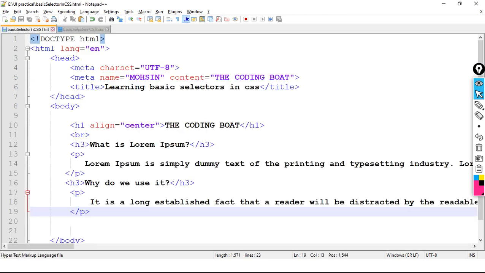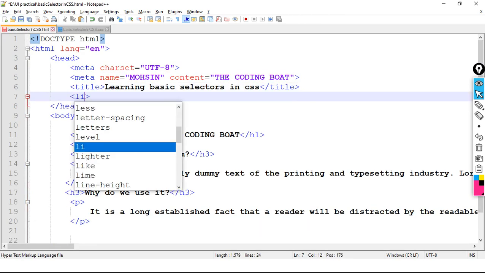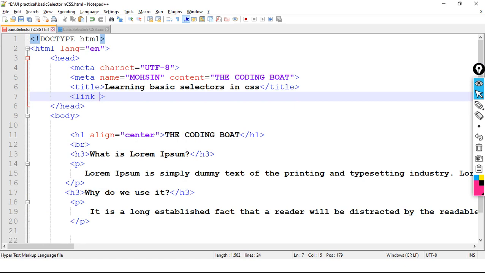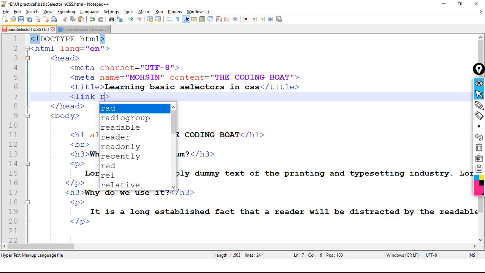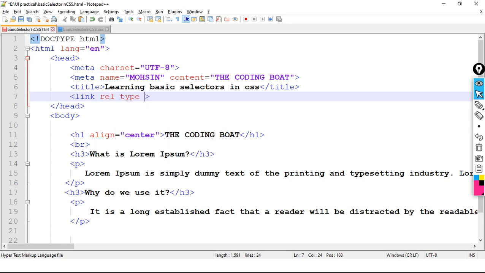Then we have to link. What are the attributes of the link tag? We have rel, and then we have href.